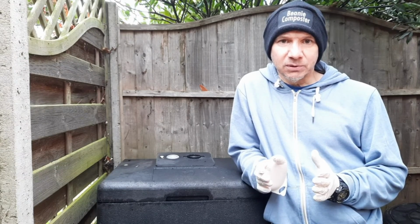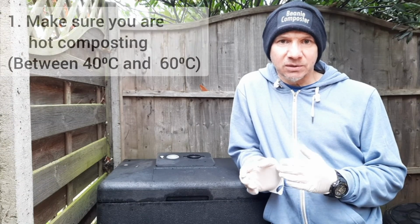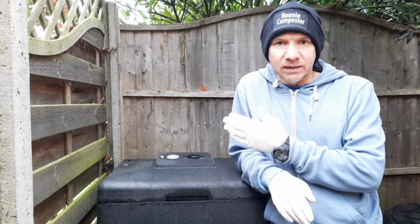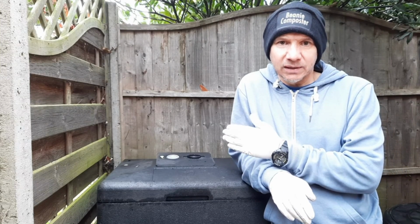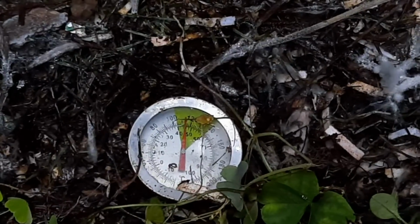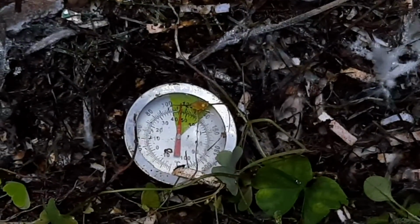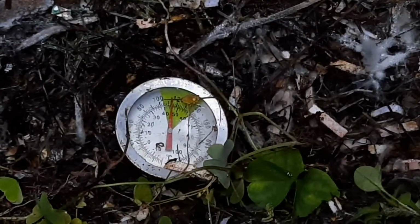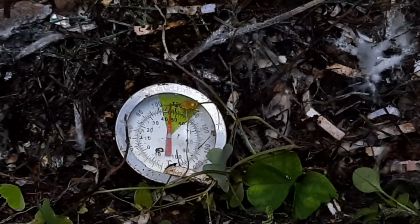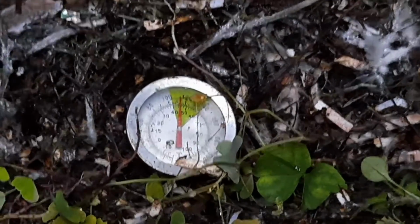So the most important one is you need to be properly hot composting. So you need to be within the green zone on your hot bin. Have a look where we're at the moment and we'll see if that's safe to do so. As you can see here, we're in the green zone, which is between 40 and 60 degrees centigrade, and that means we're safe to be putting raw meat or cooked meats into our hot bin.